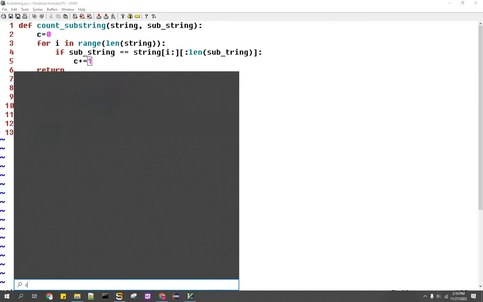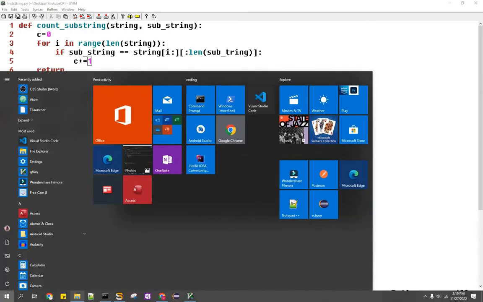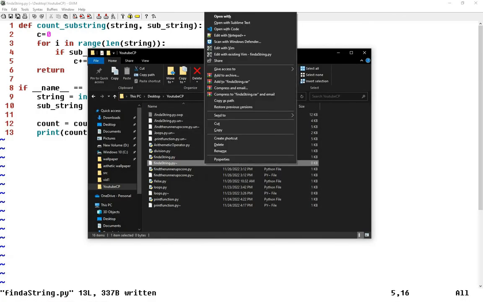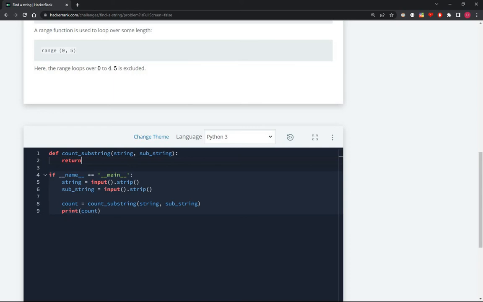And now let me open my CMD over here, and first of all from here let me copy the file path, copy as path, and here let's type python and paste it over here. So it is asking for an input.